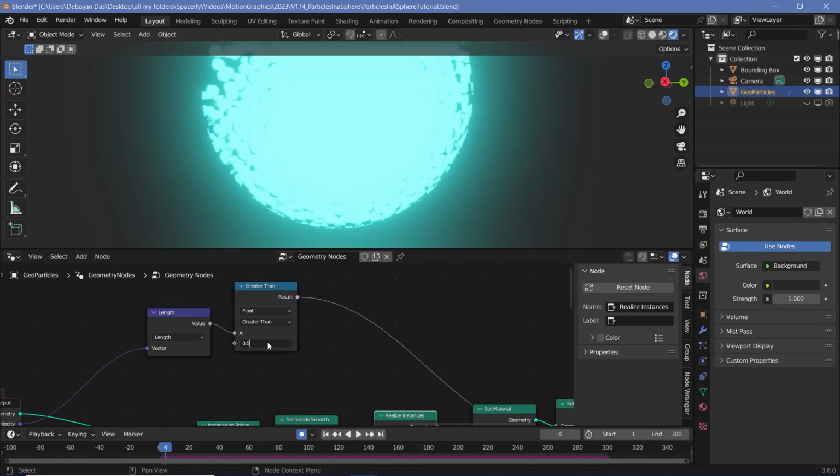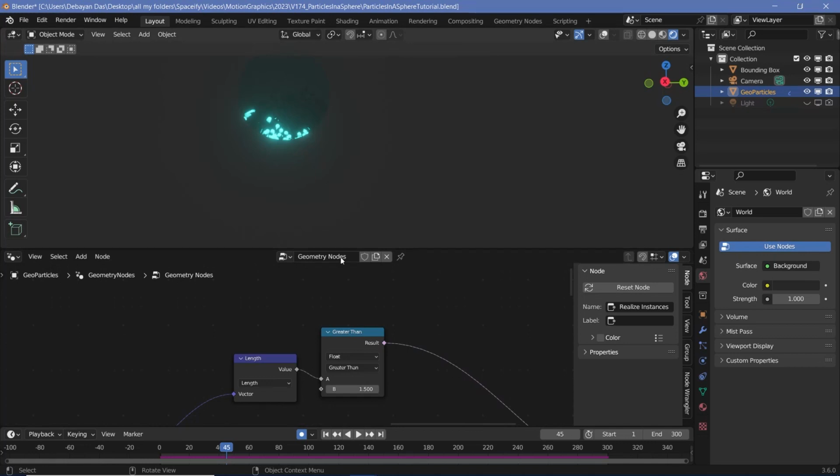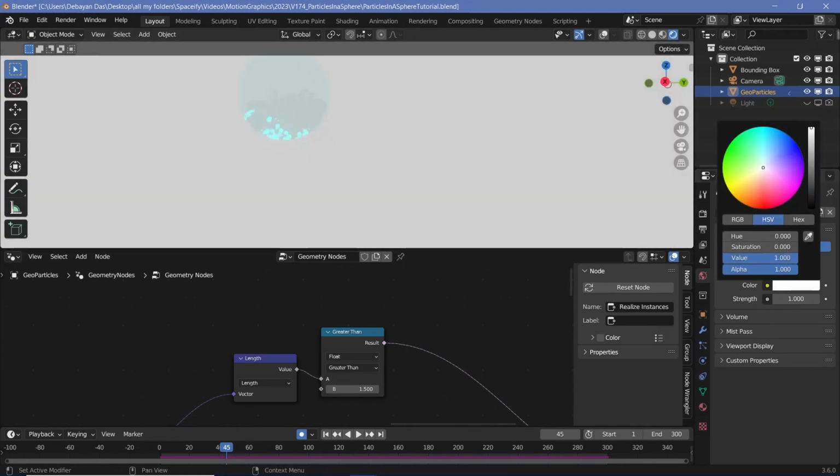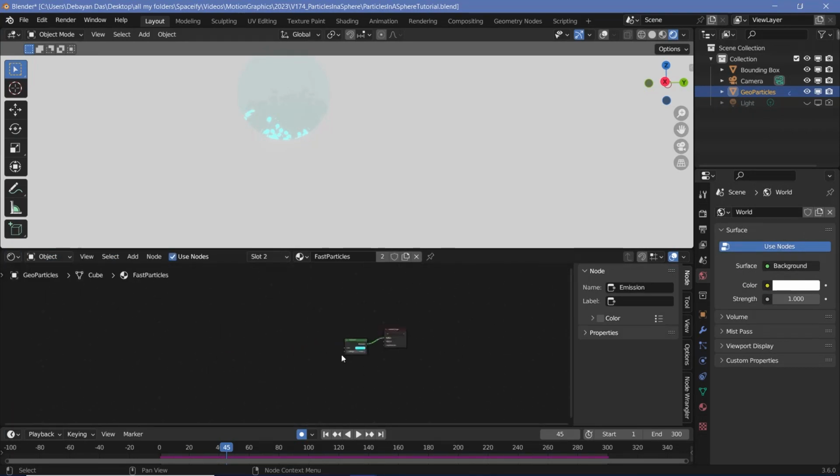So I'll increase this back to 0.5, and way too many are still switched on, so I'll increase it to 1, and I'll keep increasing it and playing around with the values till I get a very small number, or a number that I'm happy with, to be lit. So for now, I'm going to go with the value of 1.5, and that should be all right. Next, I can go back and increase my world background all the way to white, and I can switch back to the shader editor. Now we are done with the fast particles.